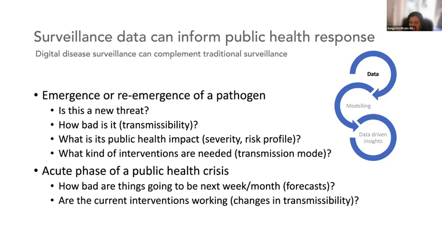So we need surveillance data, and digital disease surveillance has emerged as a useful complement to traditional surveillance, because traditional surveillance is really, as you can imagine, resource intensive. It requires a lot of investment in personnel, in money, infrastructure. While it's the pillar of public health, digital disease surveillance can be used to complement traditional surveillance. And my goal here is to illustrate to you one case study where we have seen this.